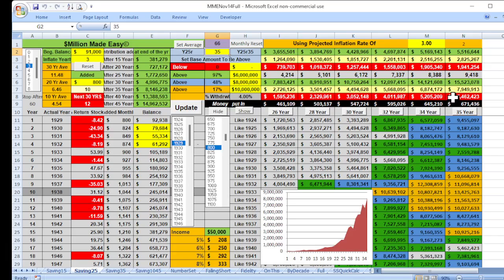But what kind of buying power would that money have? Again, this is if you had the worst case scenario in the last 100 years. You'd end up with this kind of money, but the buying power with a 3% inflation rate would be 1.941 million. The buying power of this almost $8 million, which is the median in this column, would be 2.825. And then, of course, the 5 million on this 15 million. So that shows you how inflation affects these numbers. This would be the buying power.